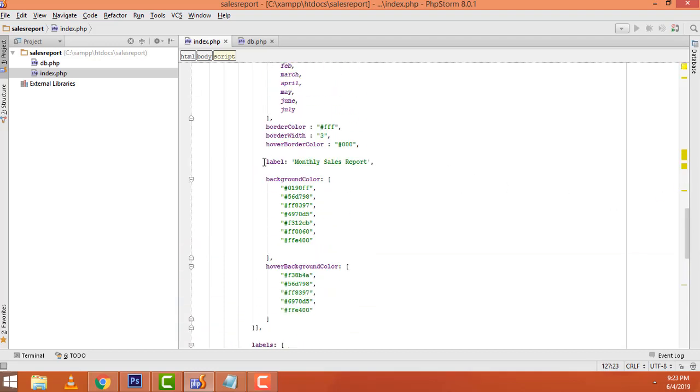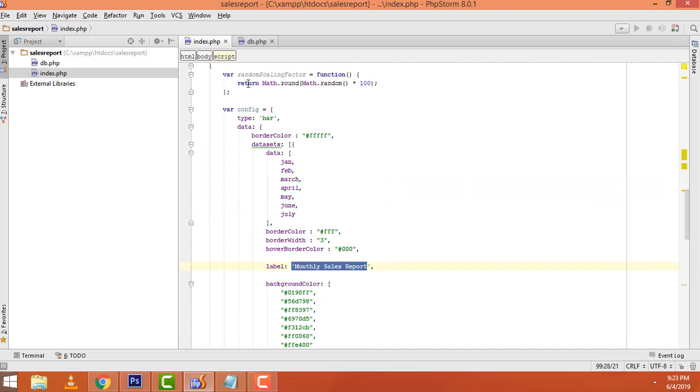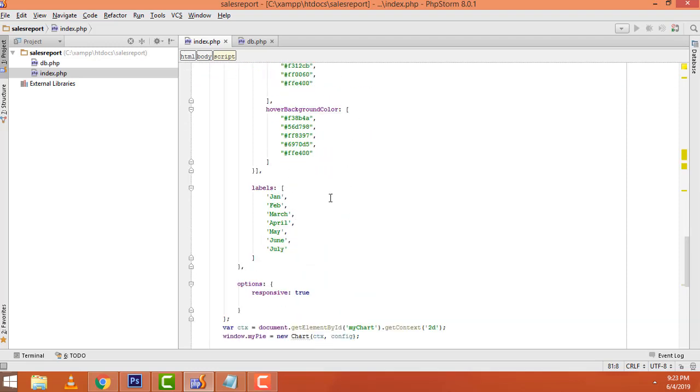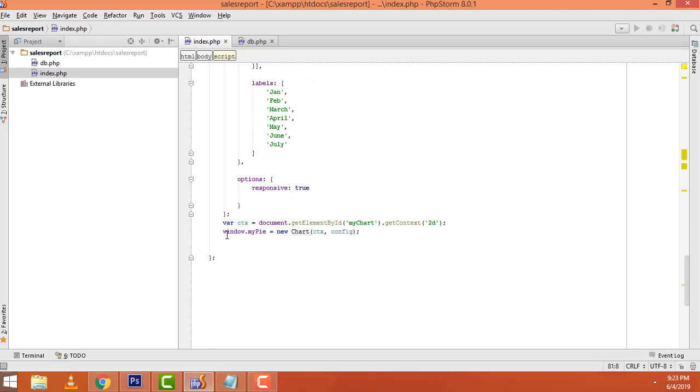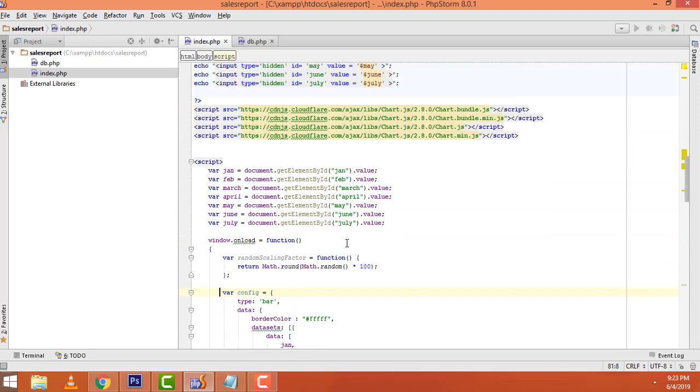After that, this label is the heading of the chart. Very simple. If I write this query step by step here, it will take too much time to complete the video, so I just copy and paste it. You simply have to write like this. Okay, this is a simple one. Very easy coding. This is the only thing we have to do, right?